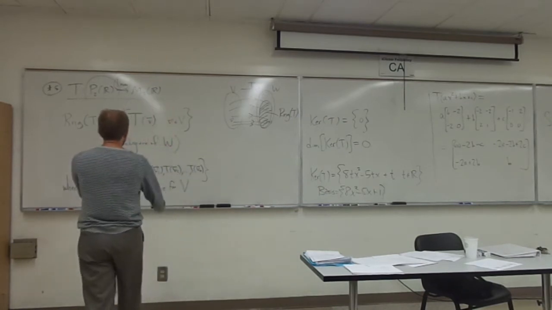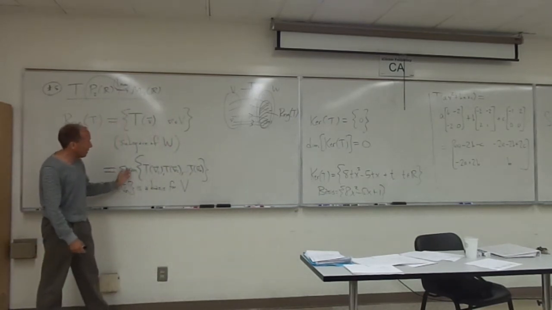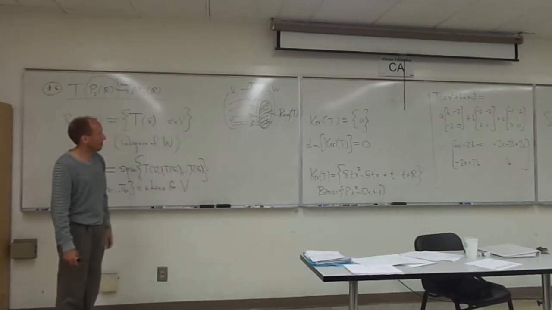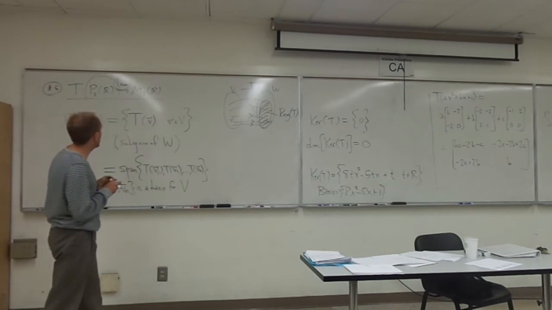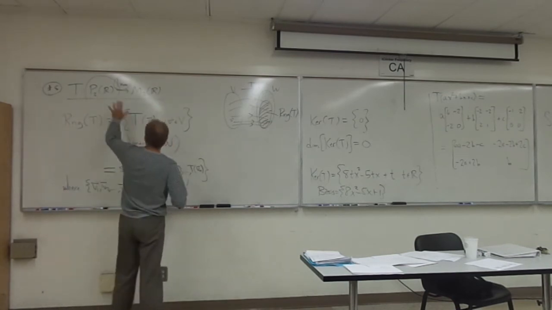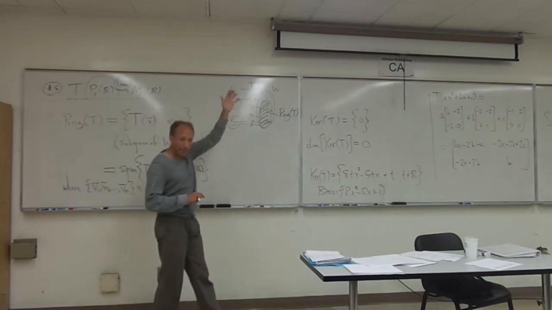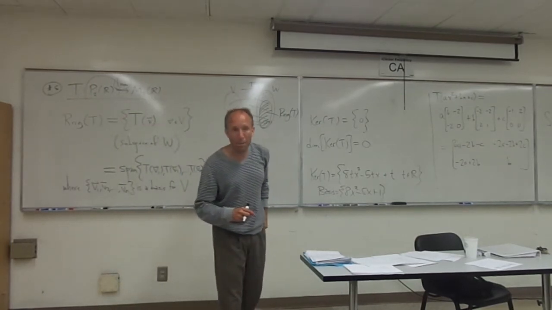Okay, so this is going to be a subspace, and here's how you calculate it. You literally just transform each of your basis vectors. Okay, so here's my question. I want to go back to this example, number 5. What basis do you want to use for P2 of R?